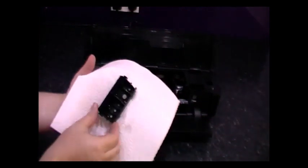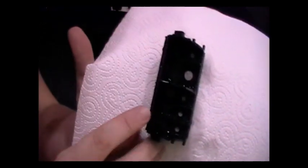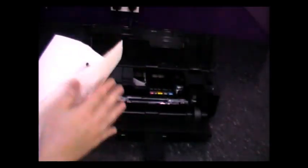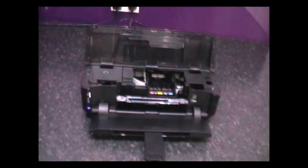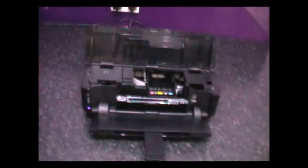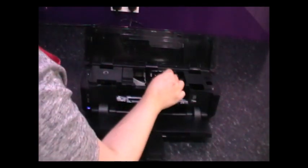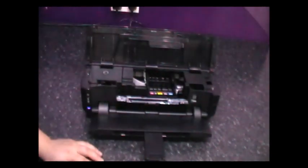So all I've done is continued to rinse this print head in the water, and I don't know if the camera's picking up on just how clear all of those are now. And you literally just get some kitchen towel or kitchen roll. You don't want any of the back parts to be wet. Just give it a quick dry. You've got to remember, ink goes through this anyway. And then to place it back in your printer, we just pop it in the way we got it out. Just like so, simple as that.